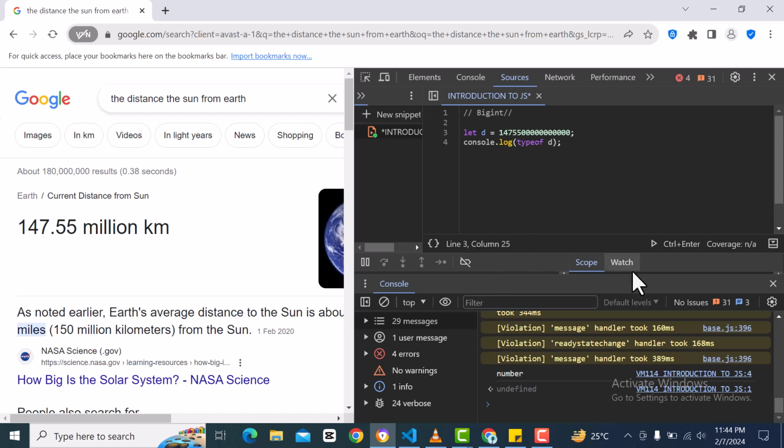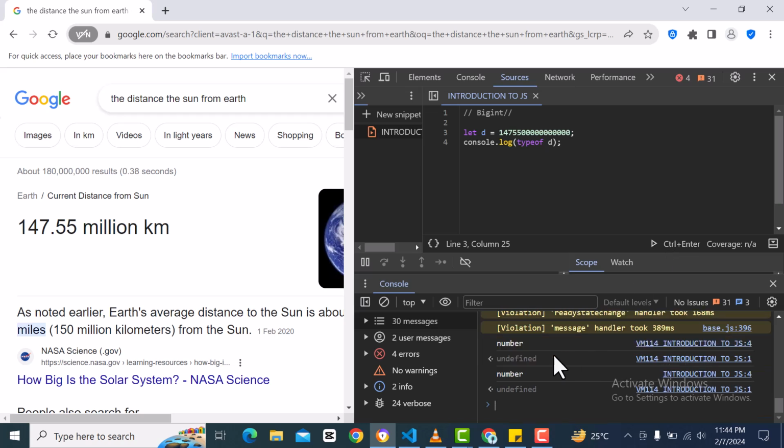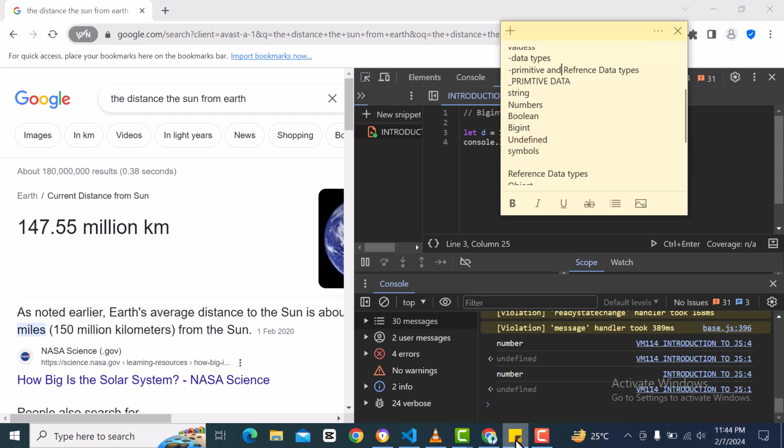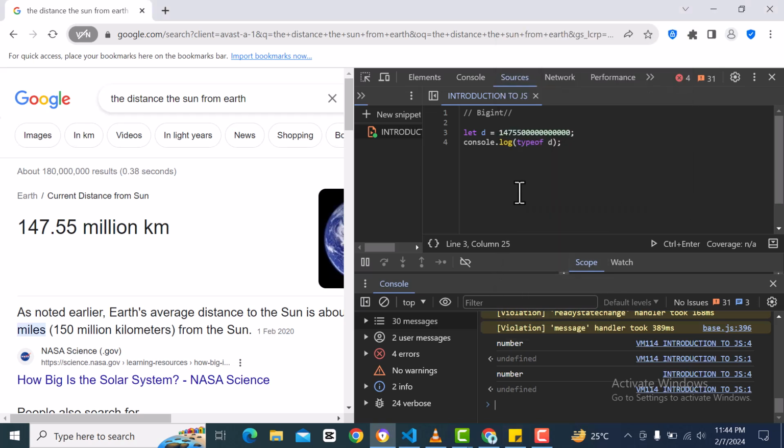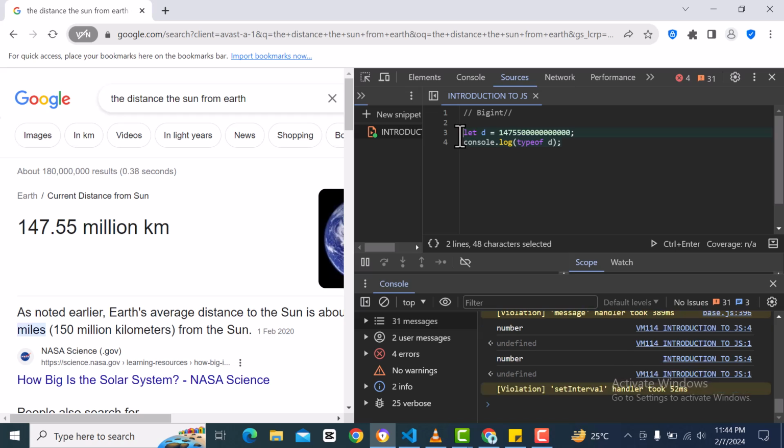So let's go to the next thing, which is undefined. When you create a variable without assigning a value, it is called undefined. So here say let my name. So you've named the container, right? So the variable name is this.